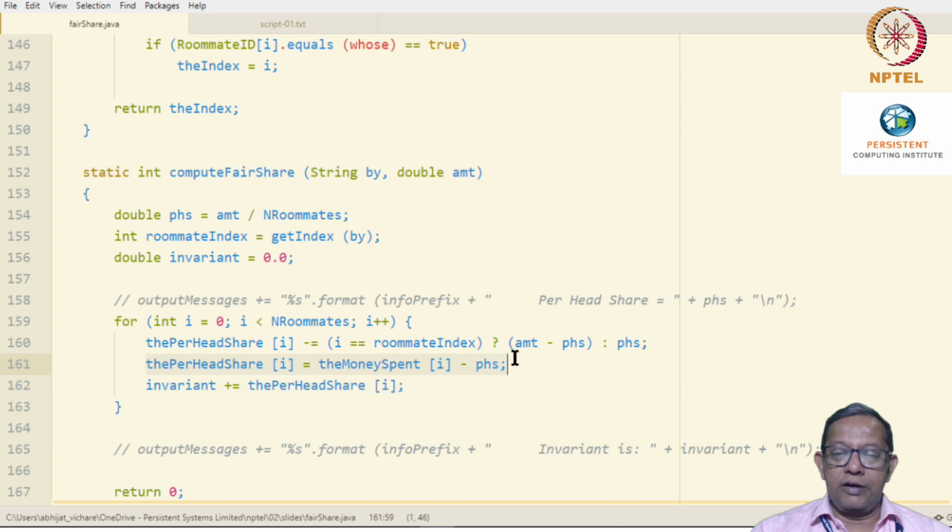Here is another way of doing the same calculations. The amount was already recorded in the money spent. The money spent is either 0 or it is the amount that has been spent. And from everyone's individual money spent value, you simply deduct the per head share. Also observe that compute fair share calculates the program invariant.